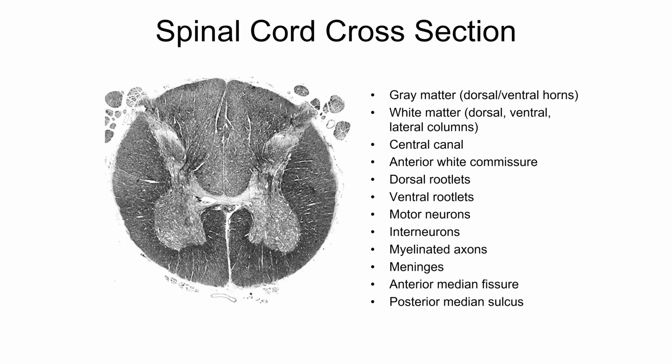First, we're going to look at the macroscopic histology. Under the microscope, you would not be able to see an entire spinal cord cross-section all at once. You're only going to be able to see small regions of it. So I'm going to show the macroscopic section here, and then we'll look more at the microscopic sections with the stains later. You should note on these macroscopic slides, it's kind of funny because of the reduced silver stain, the gray matter actually looks lighter and the white matter actually looks darker, so don't get confused with that.